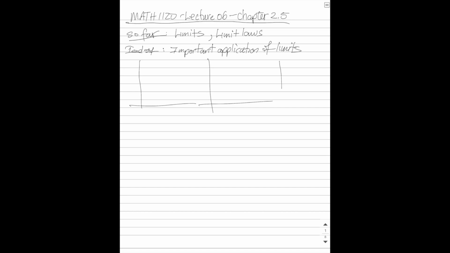I've drawn in the past a picture of these three functions to talk about the idea of limits. The point of drawing them before was that they had different values at the point we were interested in, but they all had the same limit. Today, I'm not going to ask about the limit, but I'm going to ask this other question.